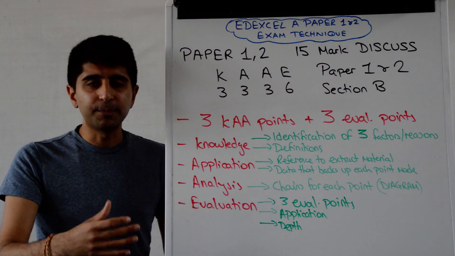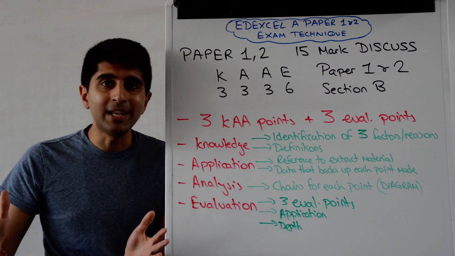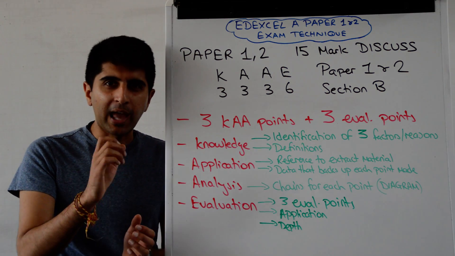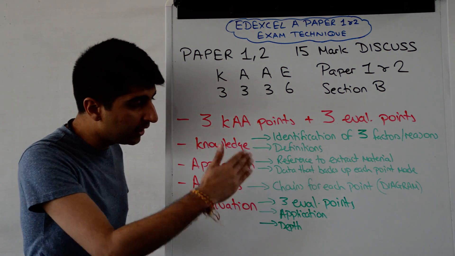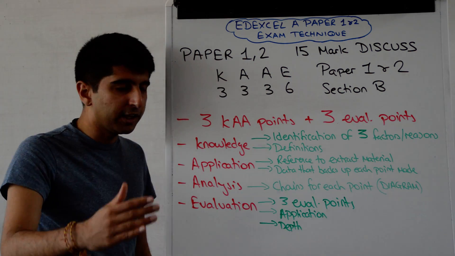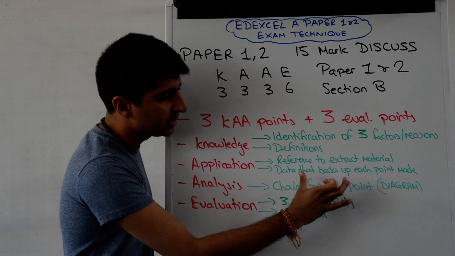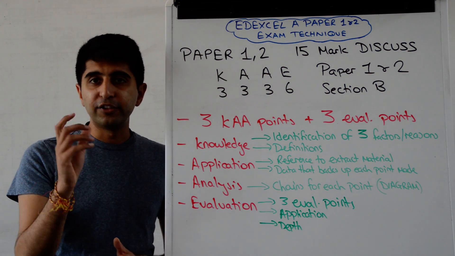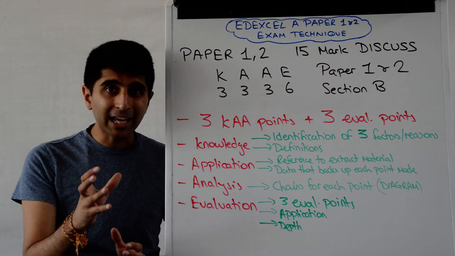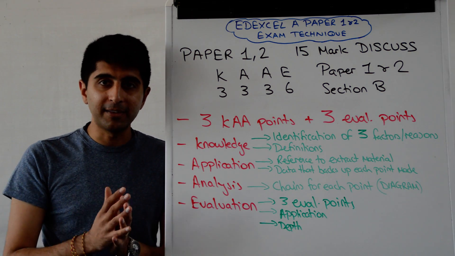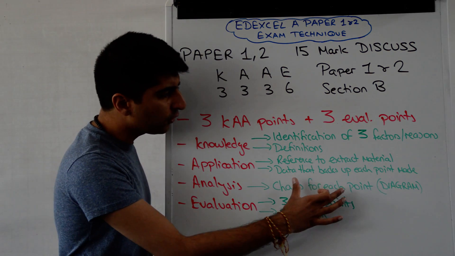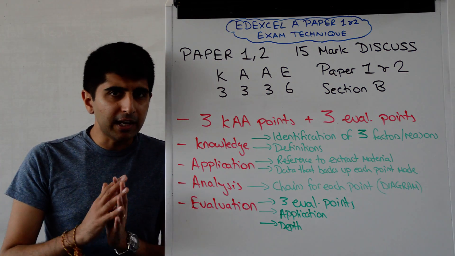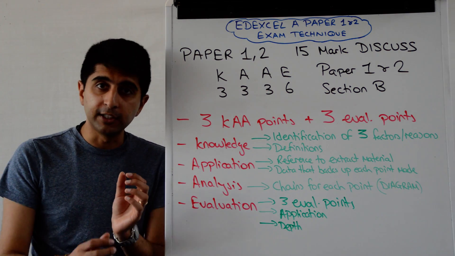Analysis. It's only one analysis mark for each point, so it's not like uber depth is required. But make sure that your chain of analysis for each point is done methodically and carefully — nothing is missing in that link — and you get your analysis mark. Go through the chain explaining your point. Look out for a diagram; that could be helpful for the point you're trying to make. If it is, draw it accurately and make sure that everything on the diagram is explained. Even though it's only one analysis point per point you're making, don't skimp — make sure you're still writing in good depth.